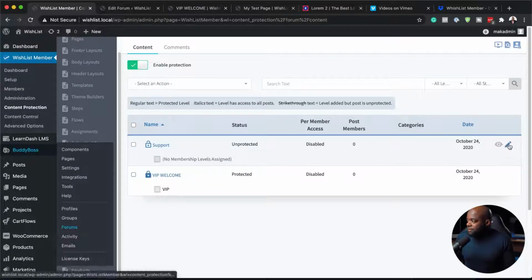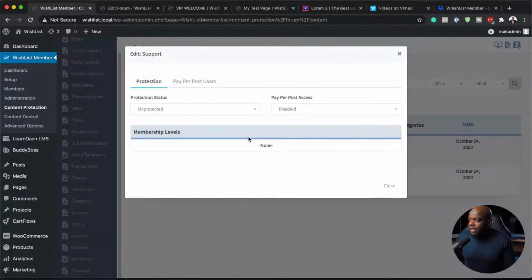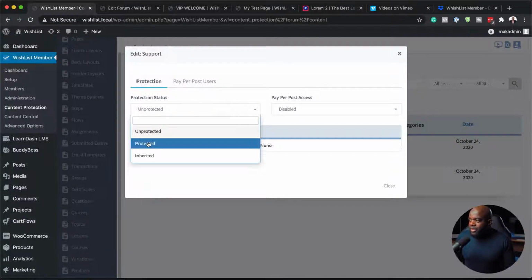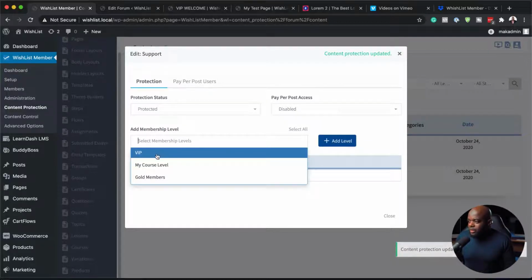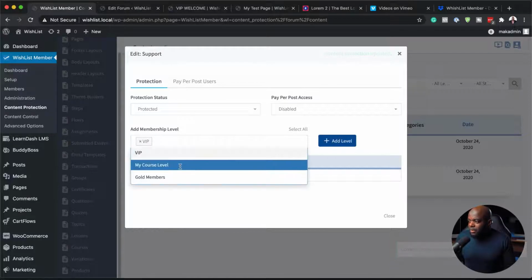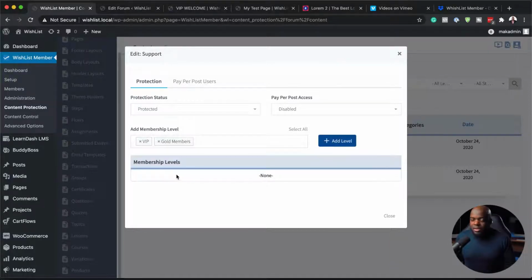Let's click on this little pencil icon, and now I can go in and specify my members. You can see here, we can say protected, and now it's asking for my membership levels. We want to say VIP, and we also want to add, let's say, gold members. These are the two membership levels that can get support when they go to that forum.